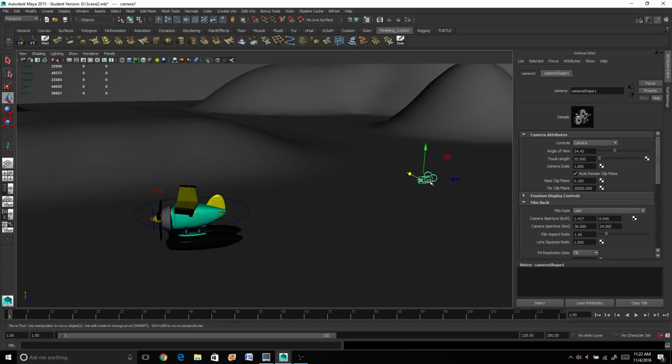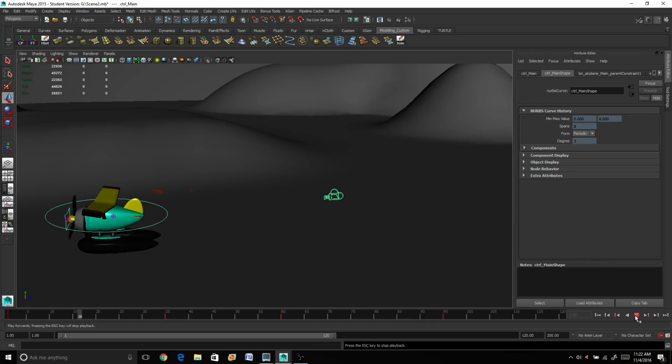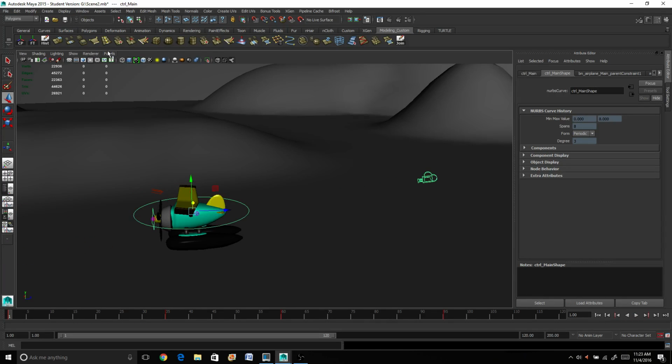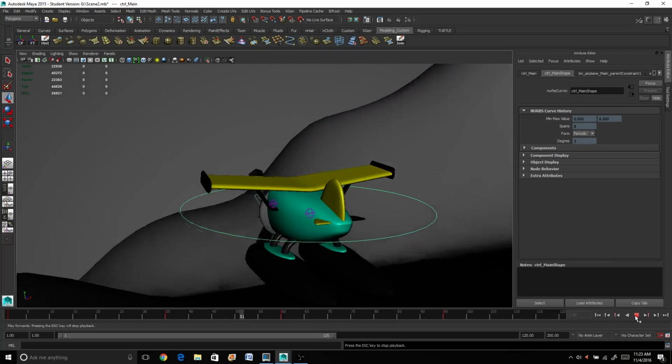So right now, all I gotta do is the camera's already selected, so it's going to be the child of this here. So child first, shift select the parent, and hit P. So now when I select this control curve, you can see my camera lights up. Now when I press play, you see my camera follows along for the ride. Cool. Alright, so let's go to our panels, camera one, let's see how this looks. Press play, and it takes off.